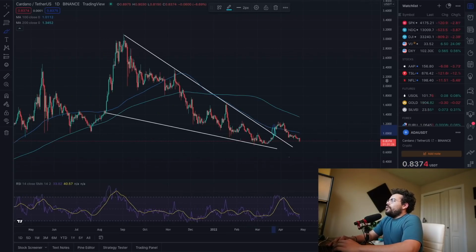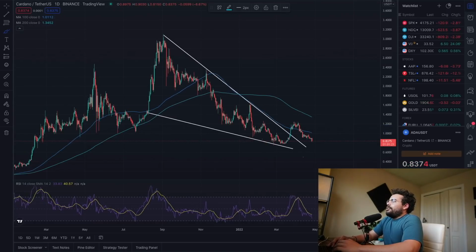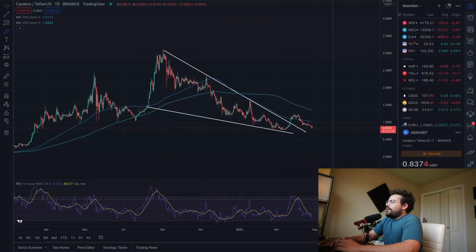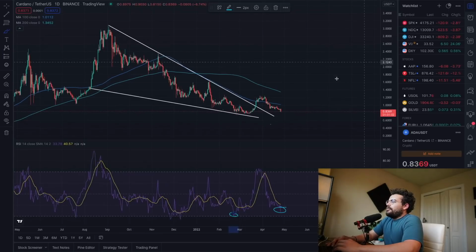So what's really interesting to see as well is that we're pretty much approaching oversold on the RSI. So that's down here. The oversold mark is at about 30. And you've seen that we've touched that a couple times, right? And essentially right when we've wicked down to our low, we get a little bit of an upwards movement, right? So we hit 30 here, we get an upwards wick right here. We hit 30 here, we get an upwards trend here.